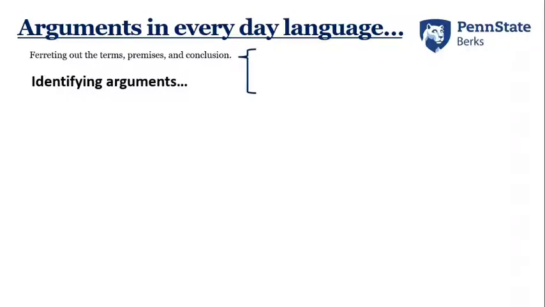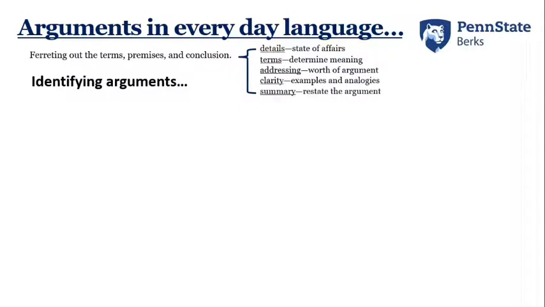So when we talk about identifying arguments, let's first start with what it is that we do when we are having a discussion with somebody. Nobody simply presents an argument in a formal way like you would see at a debate or a dialectic, and then the person responds. There's always this interchange that goes on between the speaker and the interlocutor.